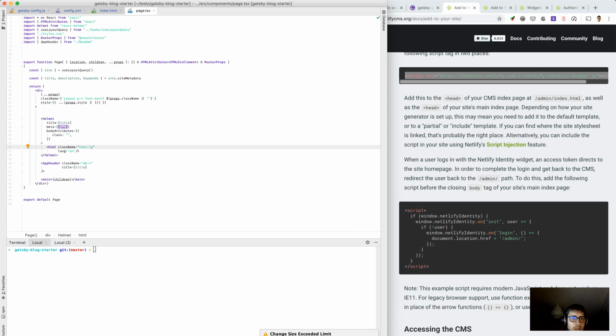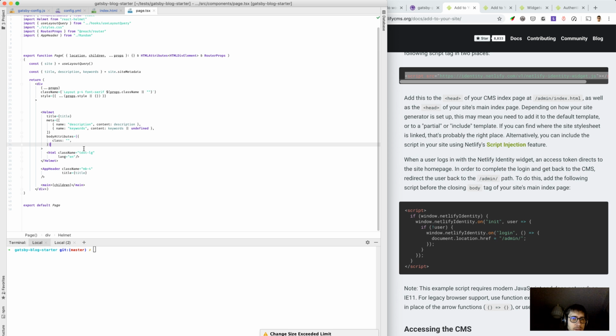So I have a page component that takes care of setting everything up. That's basically my shared template, that's basically my index.html for Gatsby. So they are saying that I have to add this script to the head. So let's do that.